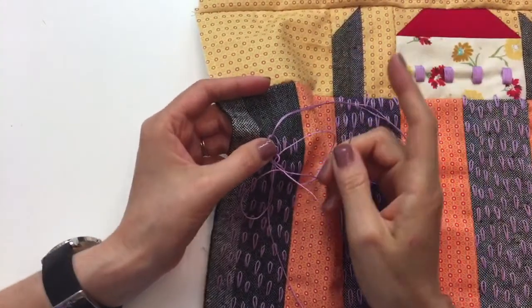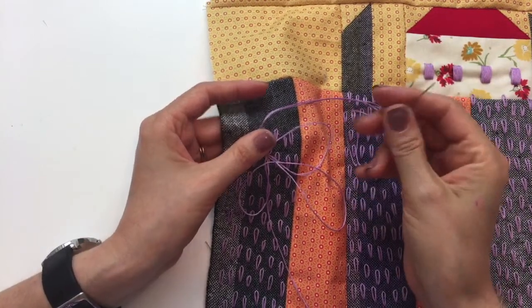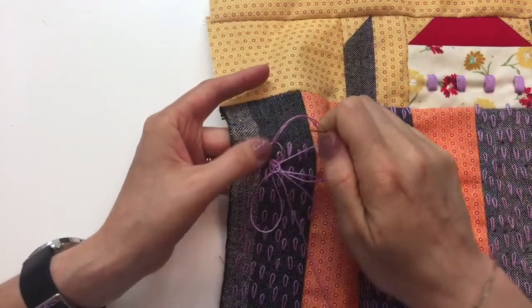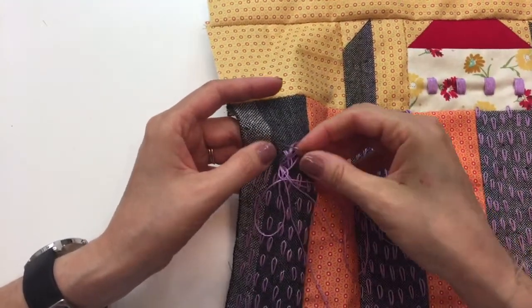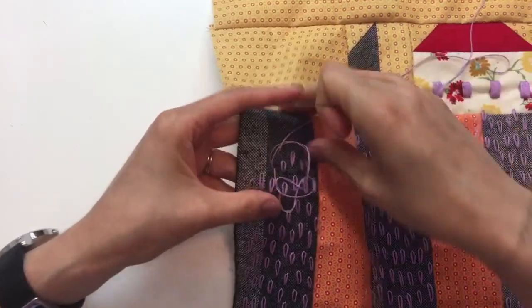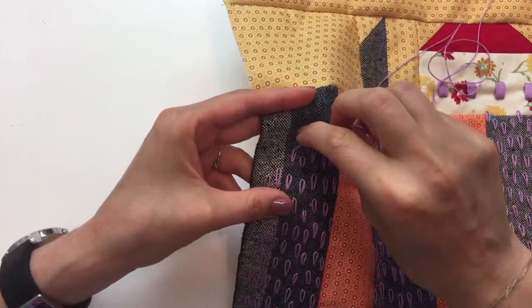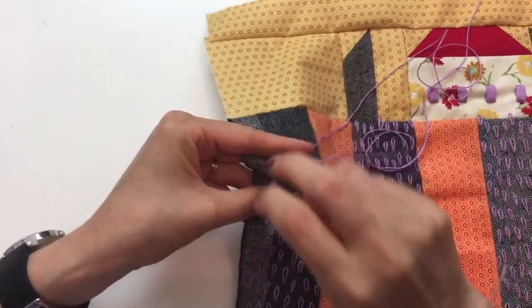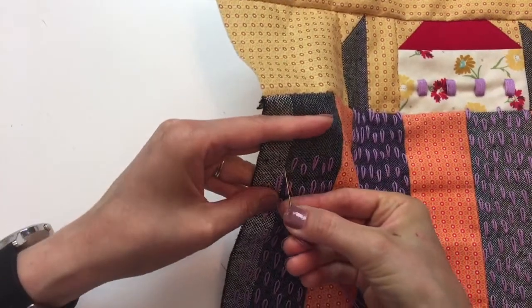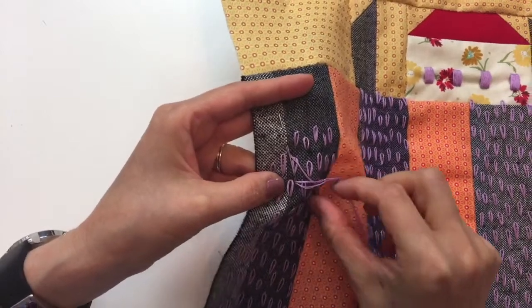Okay, Gina says Thread Heaven is out of business, Thread Magic then came out, and as far as I can tell, it's the same. Oh, okay. So it is the Thread Heaven that went out of business. Yep, I remember there was a huge oh no from the community when that happened, because I think a lot of people really liked that. So, no Thread Heaven, but Thread Magic, so I'll look for that too.